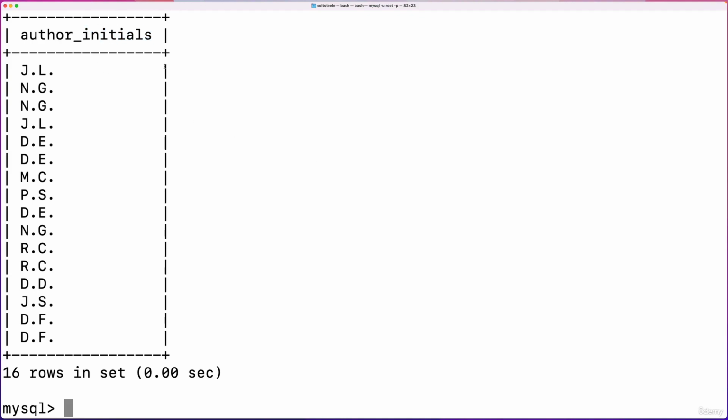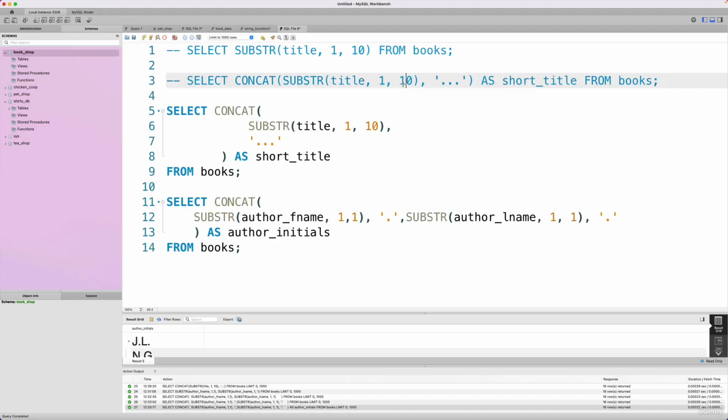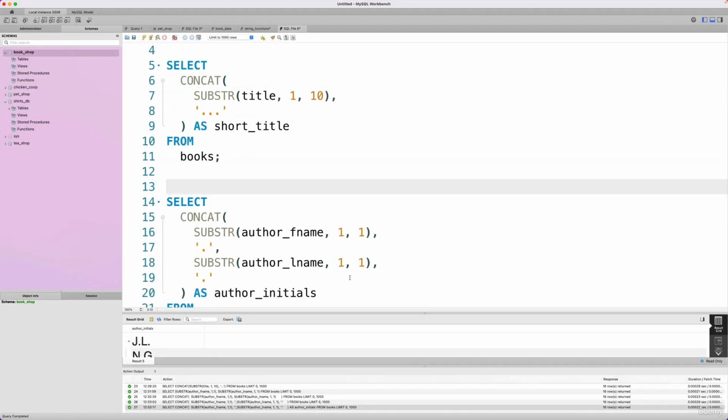So we're combining concatenation with substrings. Kind of cool stuff. Also possibly confusing. Just take your time trying to walk through it, and let me format these to look a little bit nicer. Here's a reformatted version, so it's just slightly easier to read. You can see that this is going to be done first. That will be concatenated with the ... We're renaming that whole column that we're creating from books.